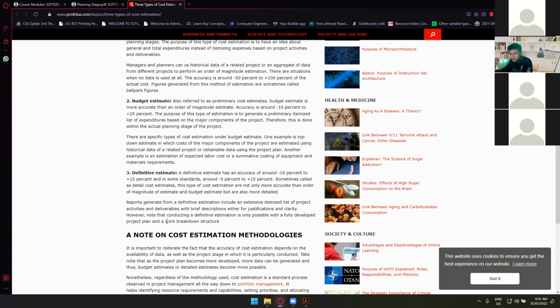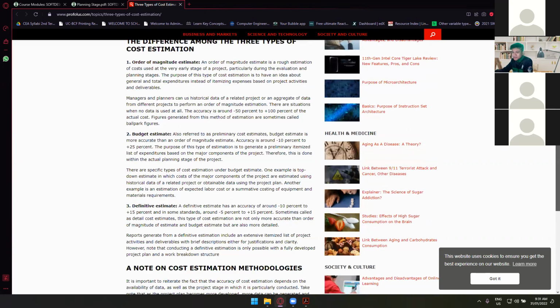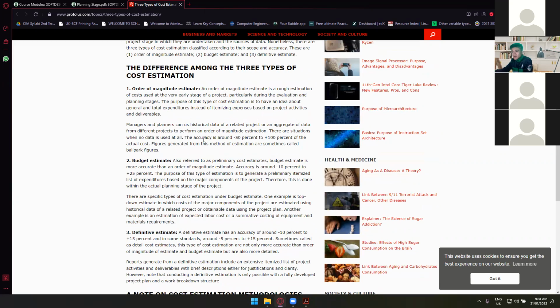So you need to create a work breakdown structure of your system in order to come up with this kind of estimate, putting a cost on each of the modules or on each of the tasks you're going to create. Okay, so that's basically it when it comes to cost estimation.